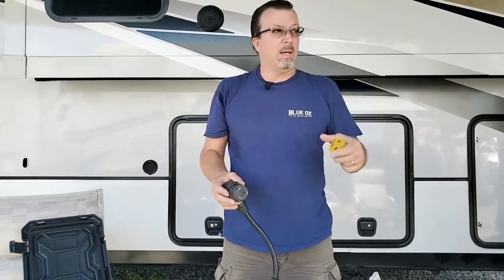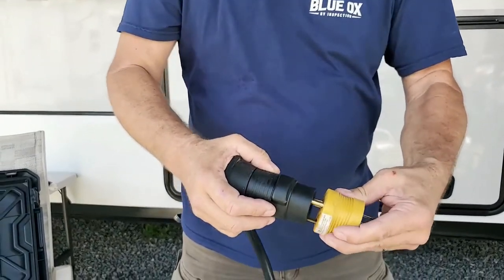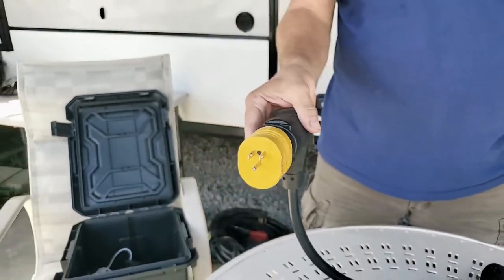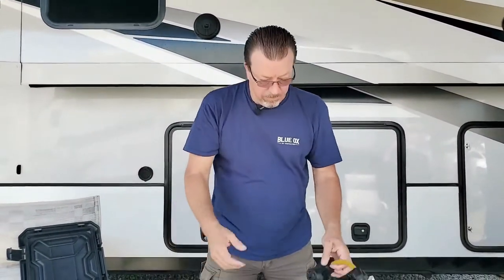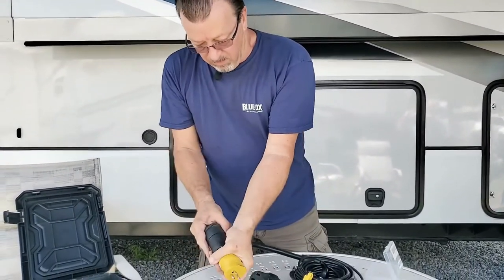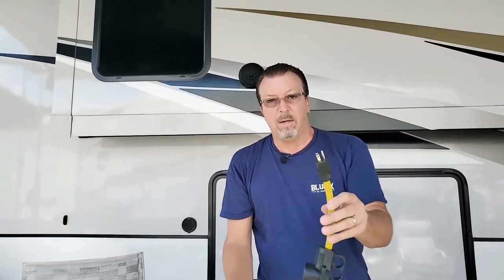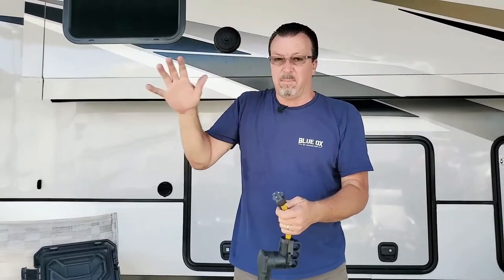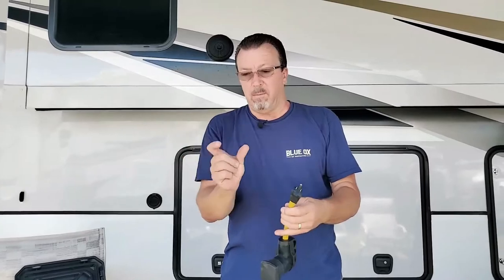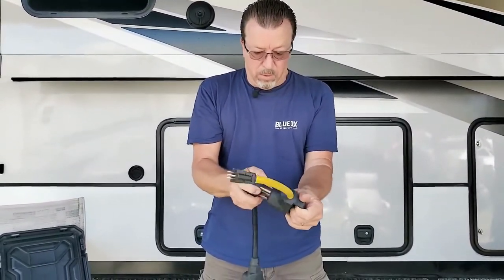If you just have a 110 outlet outside and don't have a 50 amp setup, I can take my 30 amp and turn my 30 amp into a 110. So now I'm actually plugged into somebody's shore power. I also bypass that — I go directly from 50 amp to 110 for situations where I don't need the 30 amp adapter. We actually used the 50 amp cord recently in Vermont at a friend's place — he's an electrician from Brussels. We had a 20 amp breaker that didn't quite do the job and would trip an AC if something else started in the camper. So we switched to a 30 amp breaker and plugged into 110 and were good to go. Here's another adapter — from your camper directly to 110.